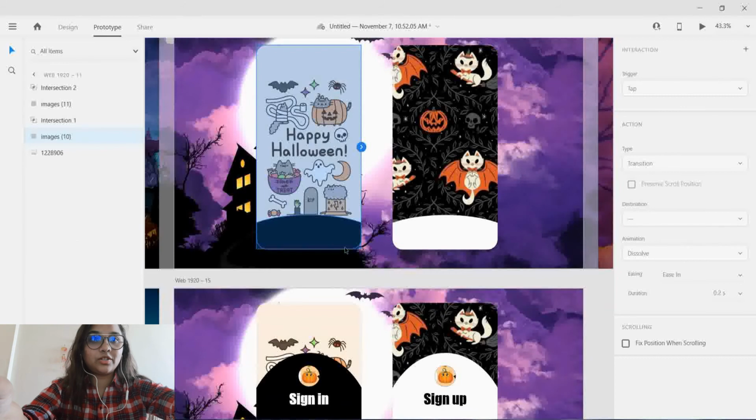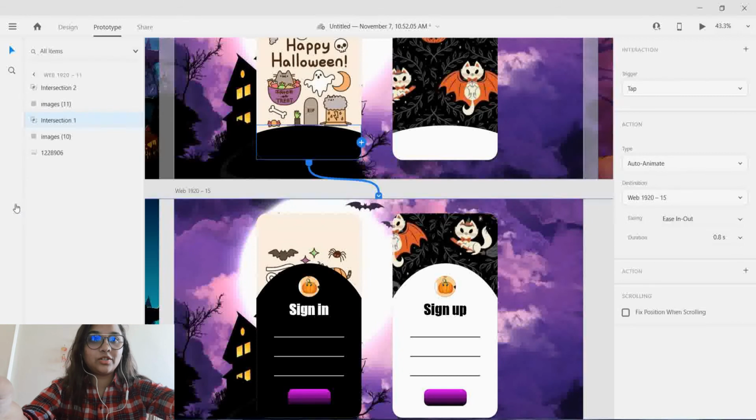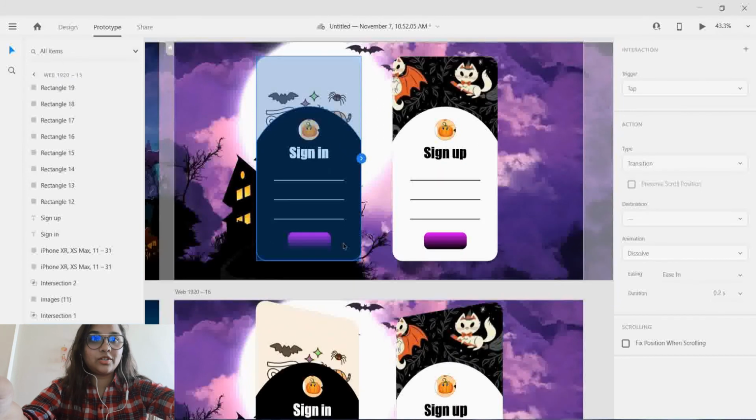Now we'll be creating the prototype for this. Go to the prototype tab, and on the first artboard we will be selecting the interaction to the second artboard with an ease in, and for the second also the same.